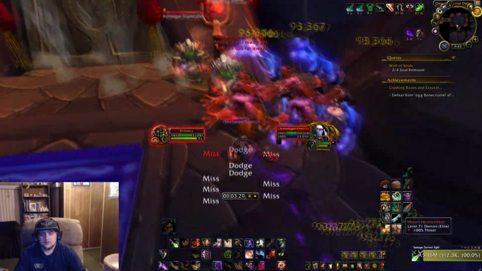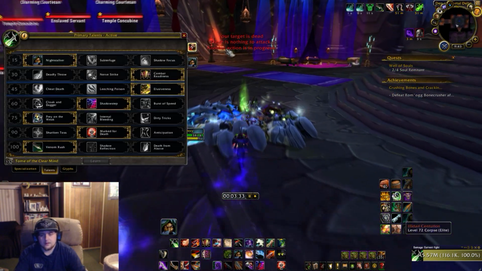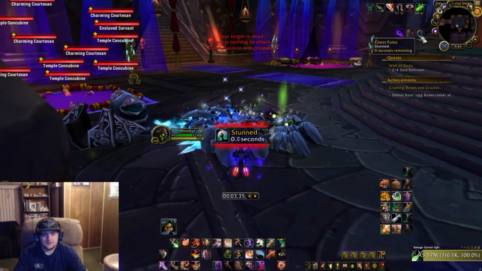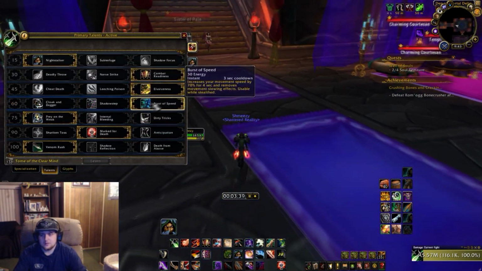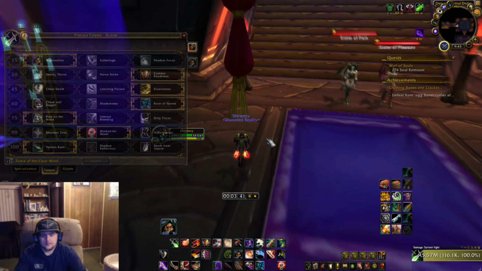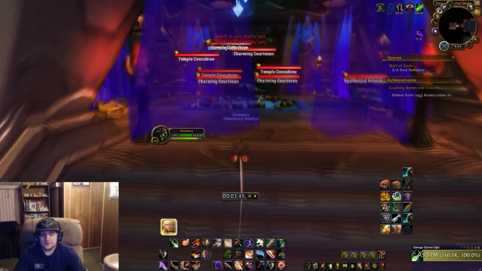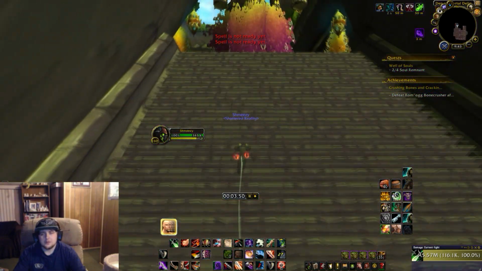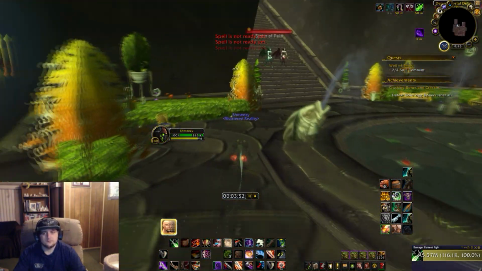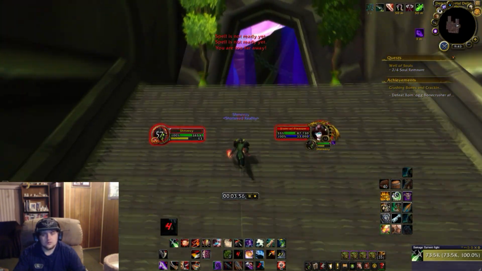Just kill, just kill, just kill. Alright. And we're back. From this point, after this debuff falls off, we're going to switch back to burst of speed because we have a little bit of running to do until we get to the next wall skip. So, stealth out for the movement speed bonus. Keep going, keep going. Just keep running.